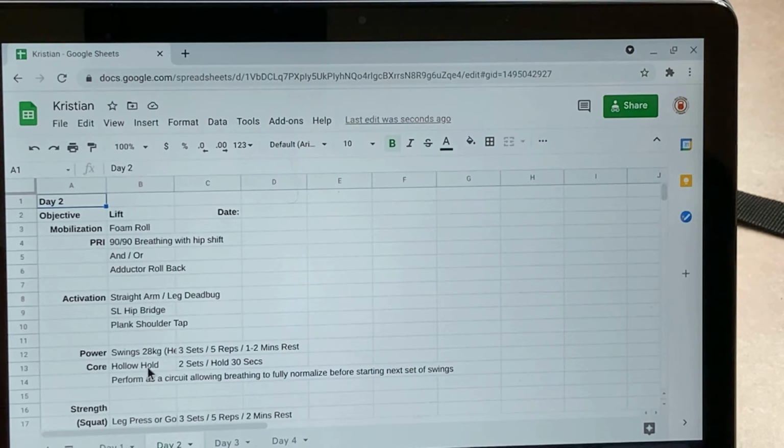Your core-based exercise is a hollow hold. I know you mentioned that you knew how to do that. You're going to hold that hollow hold for 30 seconds. So you do a set of swings, drop on down, do a 30-second hollow hold, rest 1 to 2 minutes, and repeat. Again, you want to be fresh with those swings.